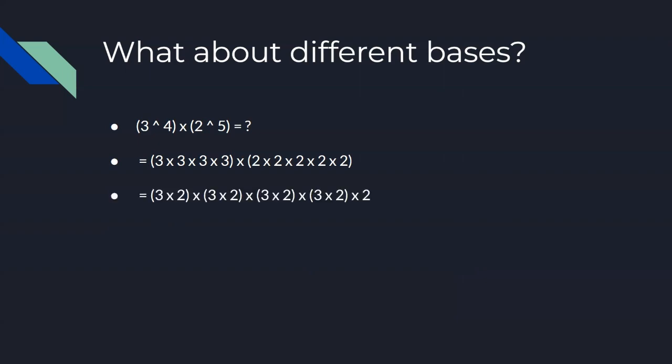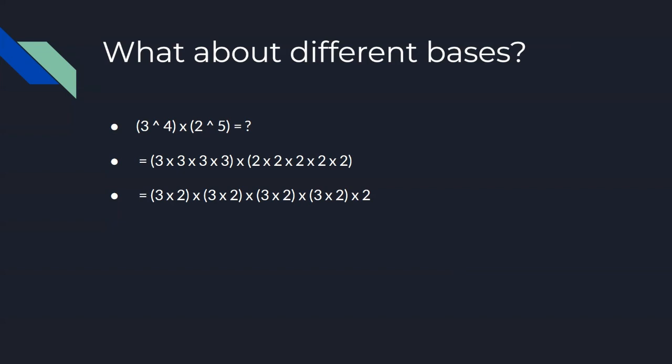Well, we can take away the parentheses and move things around however we want because it's just multiplication, all the same operation. If I redistribute stuff, it looks like I had a pretty close number of each of the 3's and the 2's. So maybe I can factor some out by pairing up a 3 from one and a 2 from the other. Now if I rearrange, it's also equal to 3 times 2 times 3 times 2 times 3 times 2 times 3 times 2, all times 2 because there's one extra 2 left over.